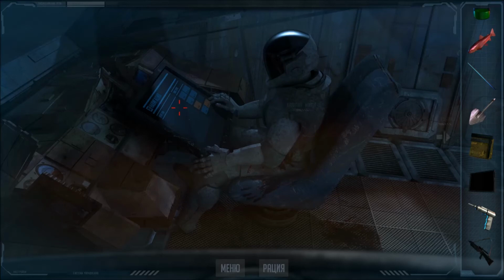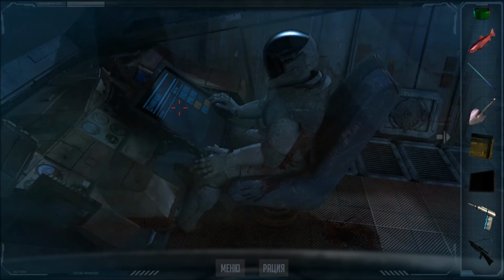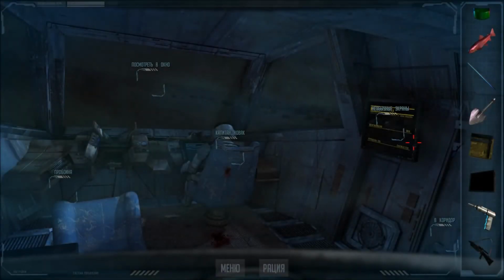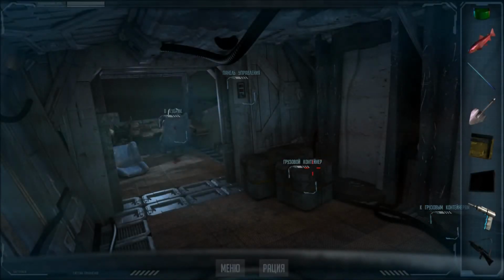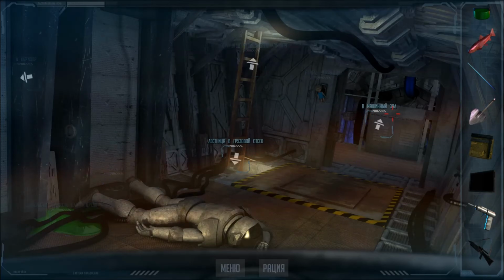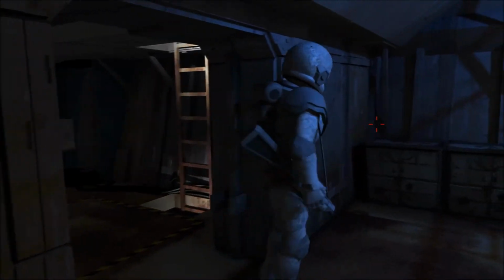So, what do we need to do back there? Get back to engineering so we can take off. To the engineering compartment. Yet another video.